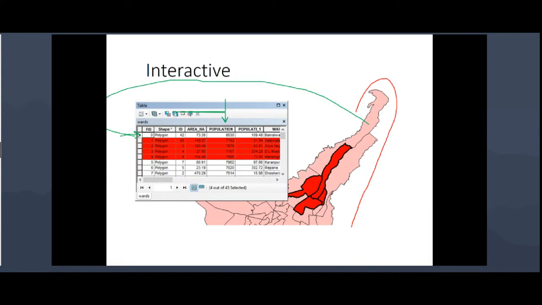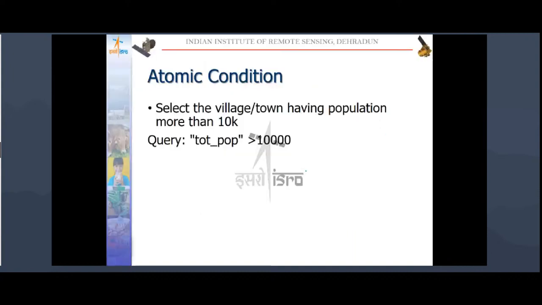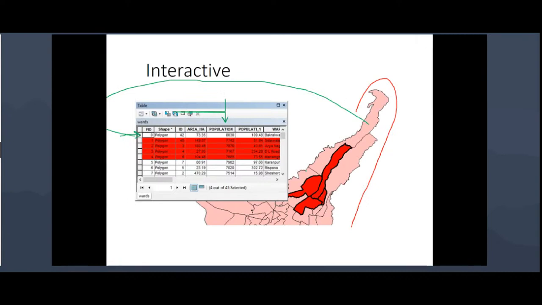But here you can see, in interactive selection, it becomes difficult when there are a lot of records. For example, here only 40-45 records are there. So easily you can scroll down and choose the target record and select. But what if you are having thousands of records? So in that case, looking for a particular record which satisfies your condition and manually doing this will become very difficult.